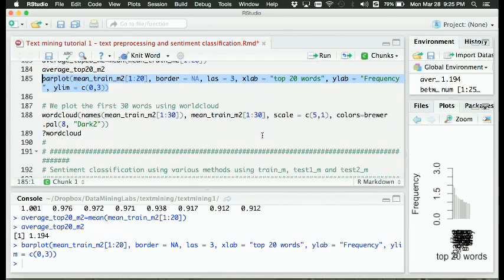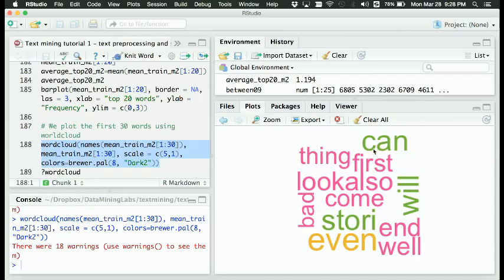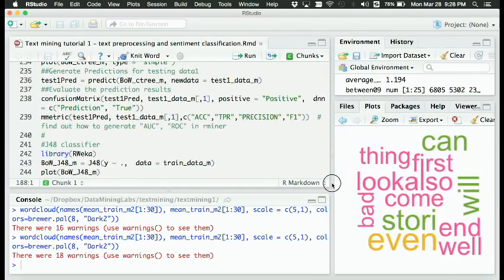Next, we're going to use the wordcloud function to generate 30 words. This function is used for visualization. It can generate some really pretty word clouds based on frequency. Depending on the frequency of the words, it will adjust the size and the color of the words. The first parameter is the word itself, then the frequency, the size, and the color. So here's an example of this word cloud. It's really pretty. You could paste it in your paper or project.